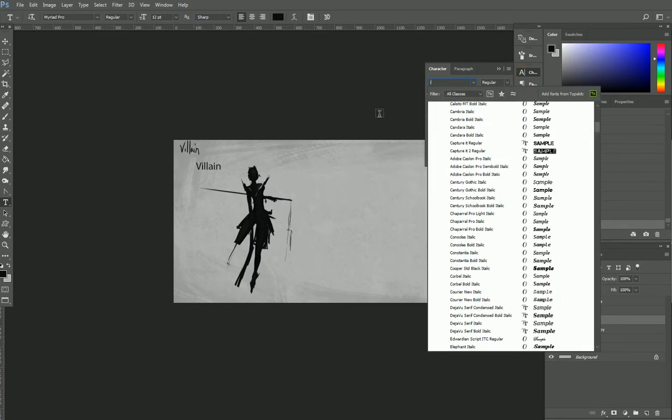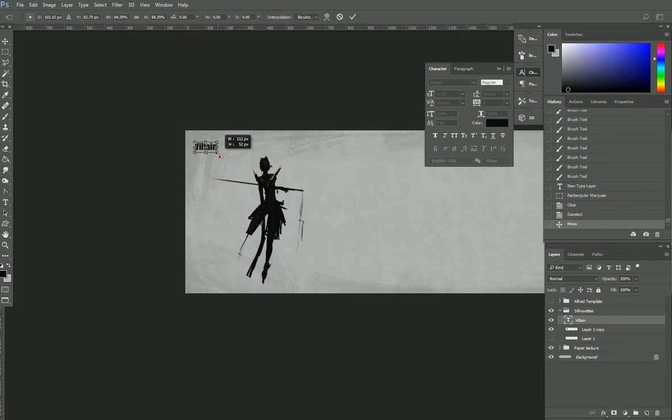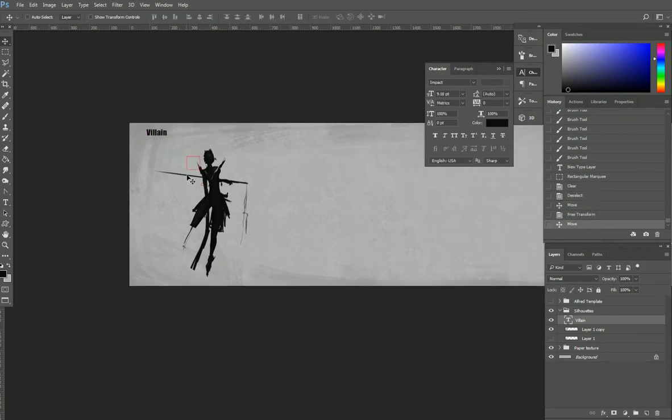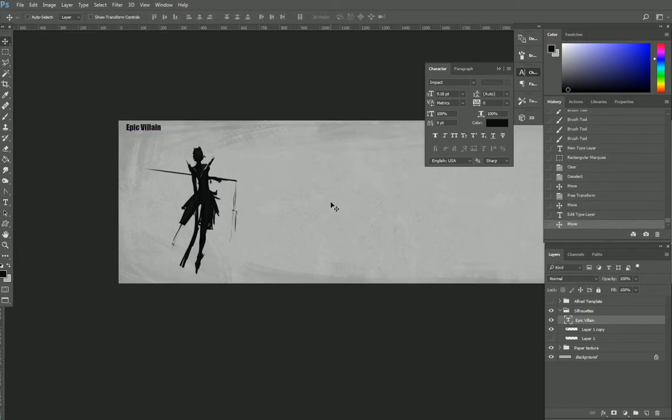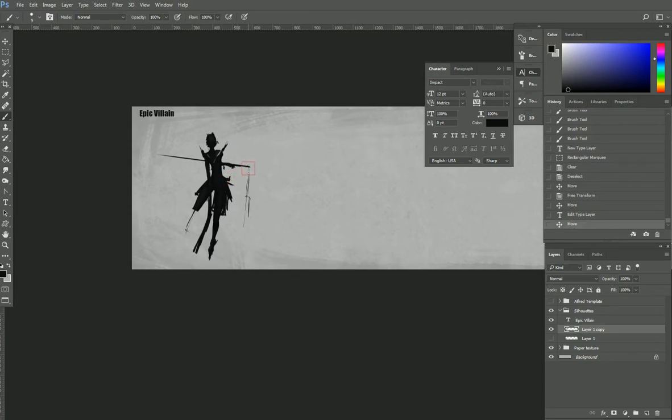Change it to Impact, maybe. Villain. So just kind of remind myself that it's gonna be a really strong villain that I'm trying to create over here, and try to see what I can come up with.